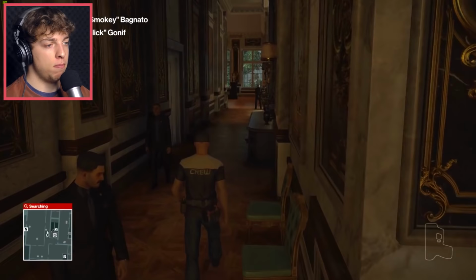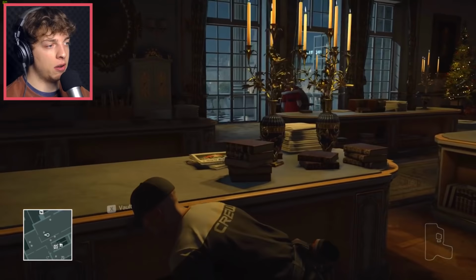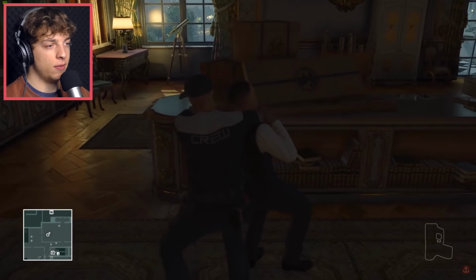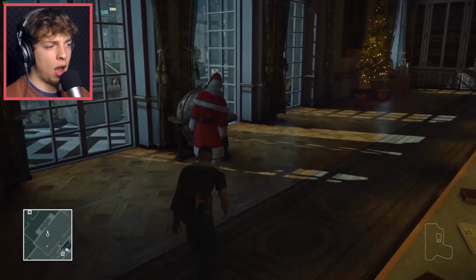Maybe this is cheating, but I kind of reloaded a save and I'm going to try to sneak up on him this time. I'm going to have to take this guy out first though, or is he going to spot me trying to nick Santa's outfit? So let's just get this guy dead. I mean, not dead. There you go. Go to sleep. And I'm about to choke out Santa Claus. I'm sorry, Santa, but it just has to be this way.